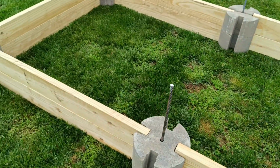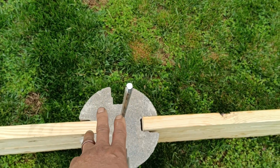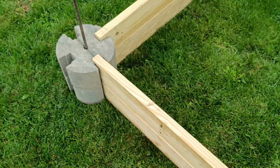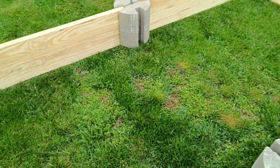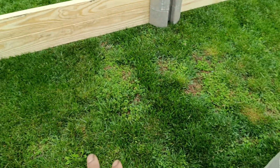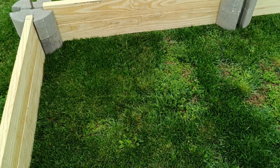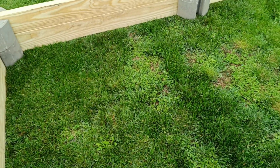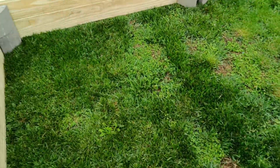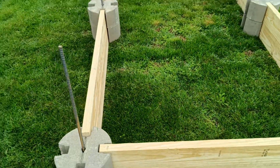Got the rebar. I haven't hammered the rebar in yet, and it's starting to rain, so I'm gonna take a little break and then come out and hammer the rebar in. I also told my wife that I'm gonna clean all the grass out on the inside so we can put a weed barrier down, and then we'll get everything situated. But it's raining right now, so I'm gonna come back once it stops. Hopefully it does stop raining.